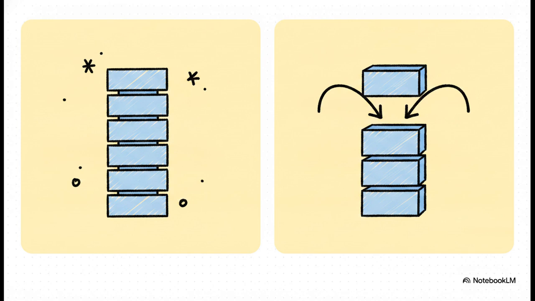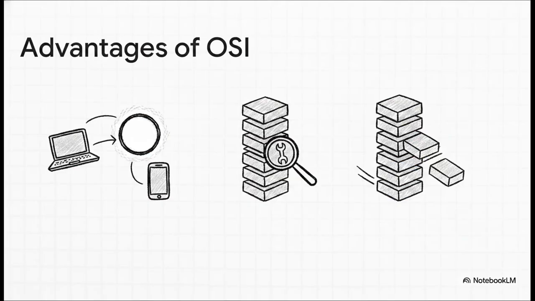It takes those 7 layers we just learned and squishes several of them together. For example, it combines the top 3 OSI layers, application, presentation, and session, into just one big application layer. It's a much more streamlined model for actual engineering, whereas OSI is the detailed map we use to understand how everything connects universally. So, if the actual internet uses TCP/IP, why on earth do we still care about the 7-layer OSI model? Well, it comes down to 3 massive advantages.